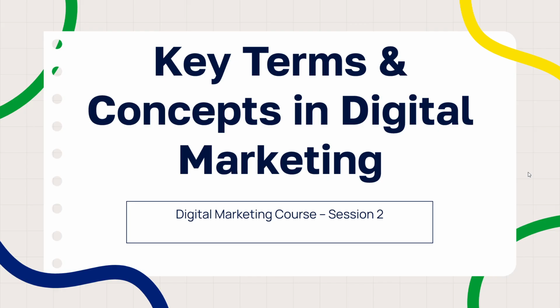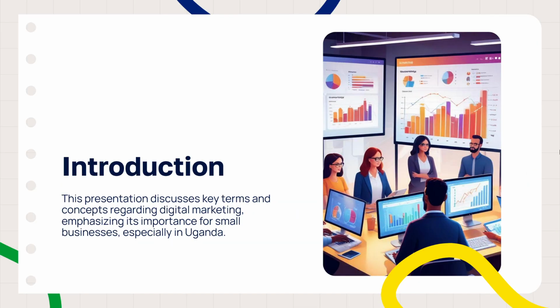So we'll be talking about key terms and concepts in digital marketing. This is in continuation from the previous class, where we studied the introduction to digital marketing, and how it is influencing our lifestyle, the way we think, the way we make buying decisions, how it's influencing the youth, and how it's empowering businesses to connect to audiences.